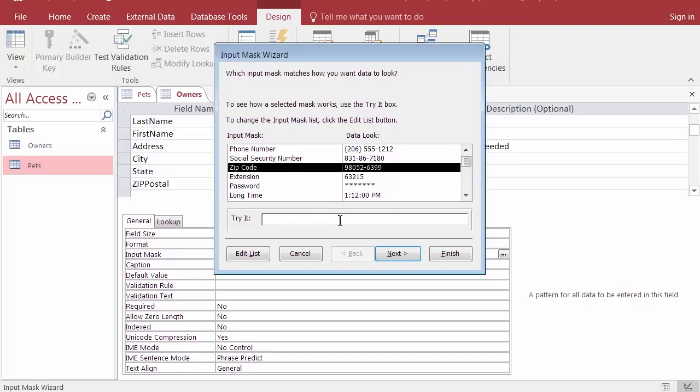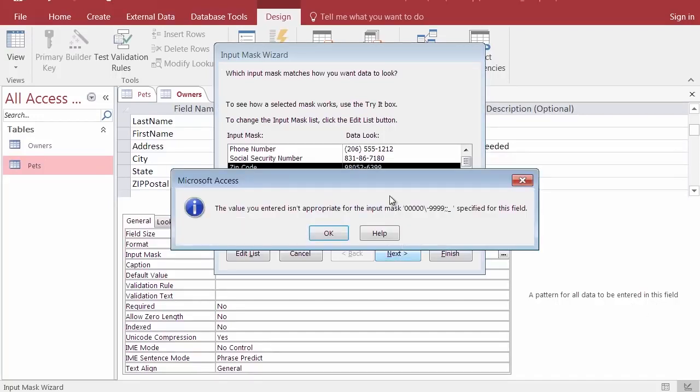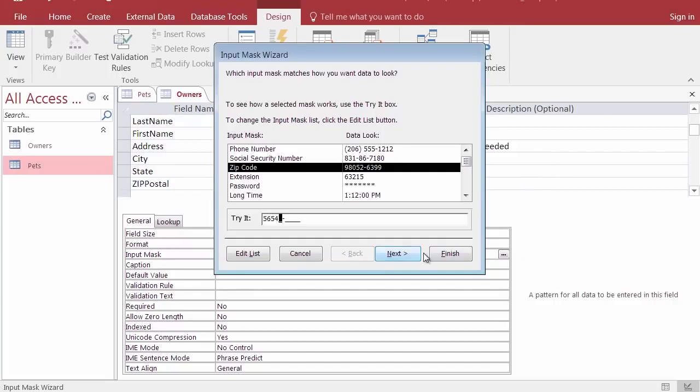Excuse me, let me hit the tab key to jump down there. If I only fill in the first 4 numbers and try to move on, it says, no, you can't do that. For the input mask with this coding, you have to fill in 5 characters. Now, they don't really spell that out, so it would be kind of nice if they would say that in English, but I'm just telling you, because of the layout here that said 5 zeros, you can't get away with just the first 4 characters.